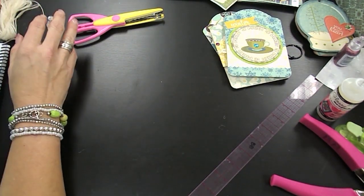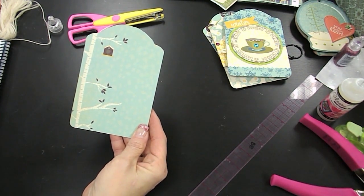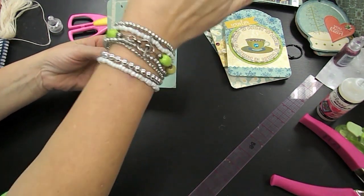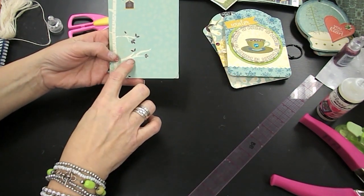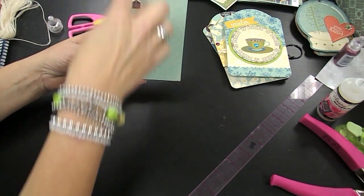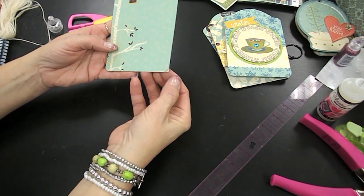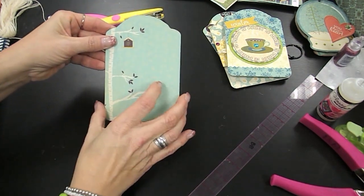Page 4. And that is from Snow Day Sledding. We cut out that center 4 inches that we used on the other album. This is the left side of it. And you want it so that I think it's the top half of it. So this little birdhouse is hanging right there. And as you can see, I didn't cut off that corner, but I'll cut that off in a little bit.